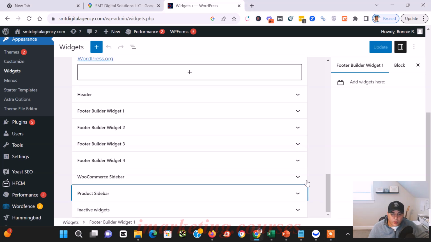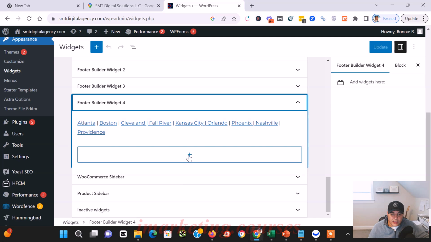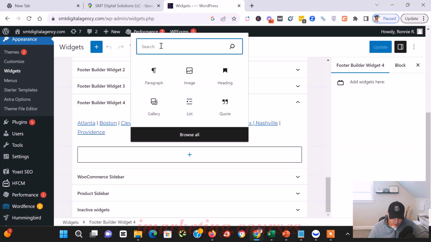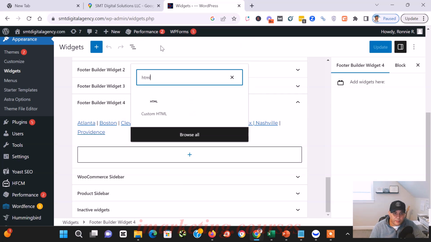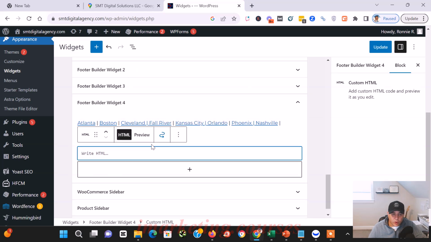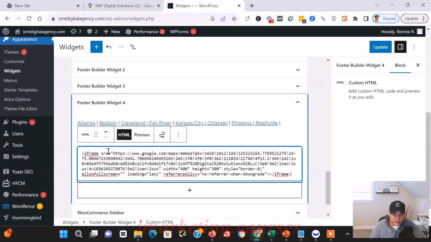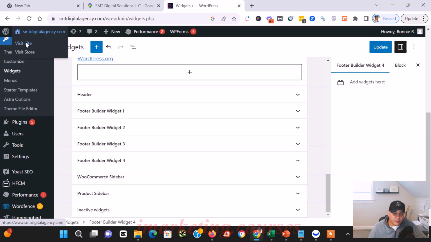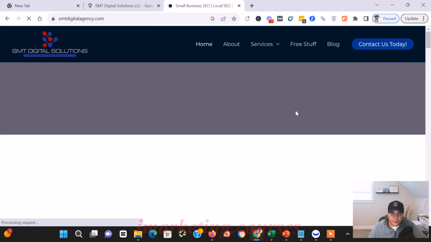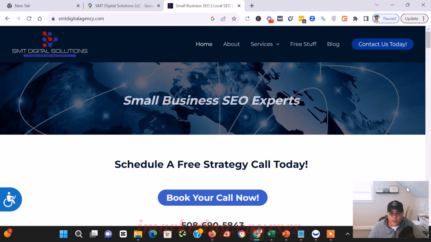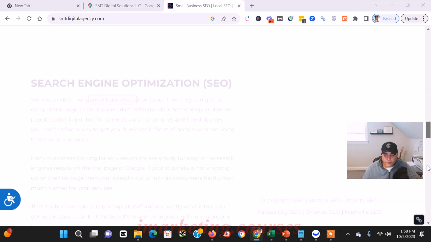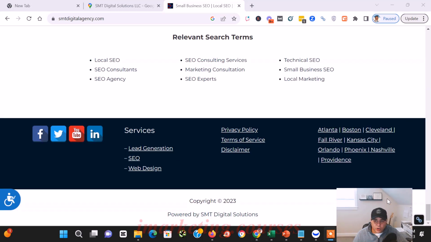But if we go into any of these footer sections and go under adding custom HTML, you would open that up and add the code right inside there. That's what you would do to put it inside your footer. Where it would show up on the footer of your website depends on how your website is structured. At the bottom, it would show up in a section like this. This is a footer, like a little map of your Google Business Profile.